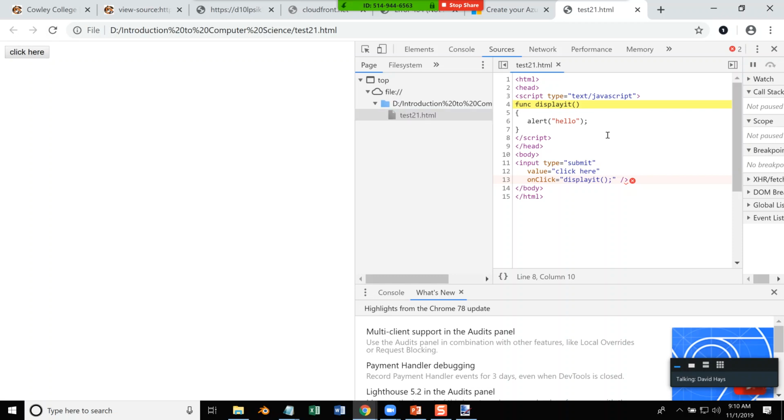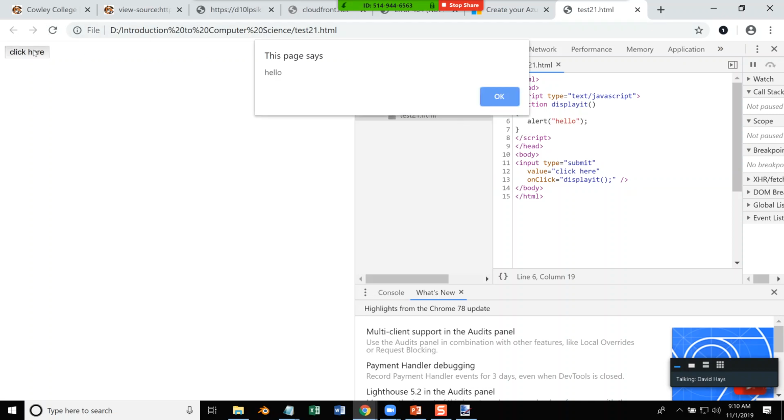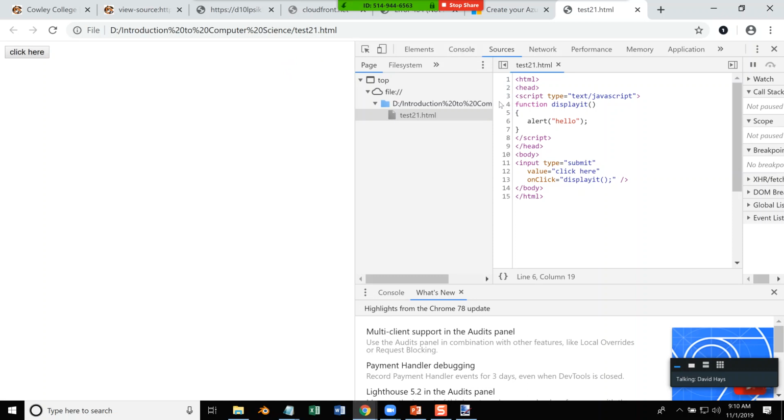You cannot change it here. I get so used to wanting to change something here. If you ever run across a browser that lets you change it right here, let me know because that's the one I want to start using. Okay, now if I run it, hello. So that was my only issue.